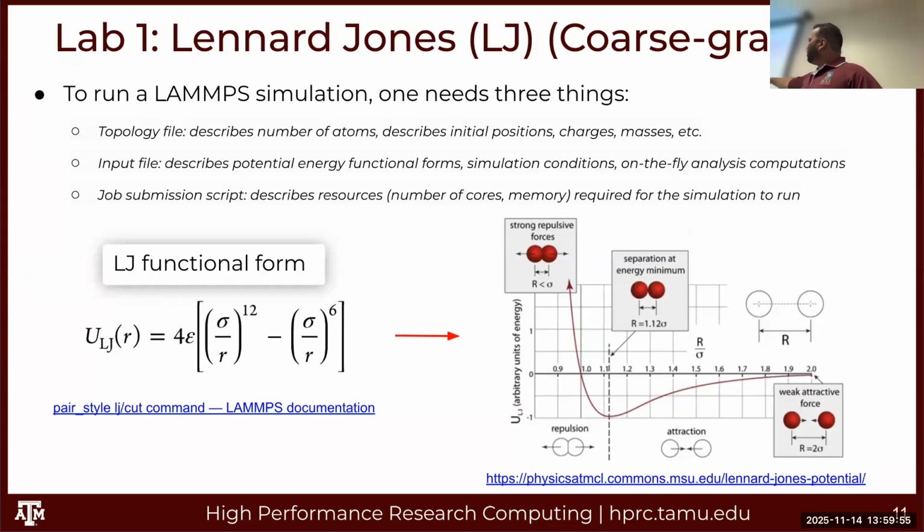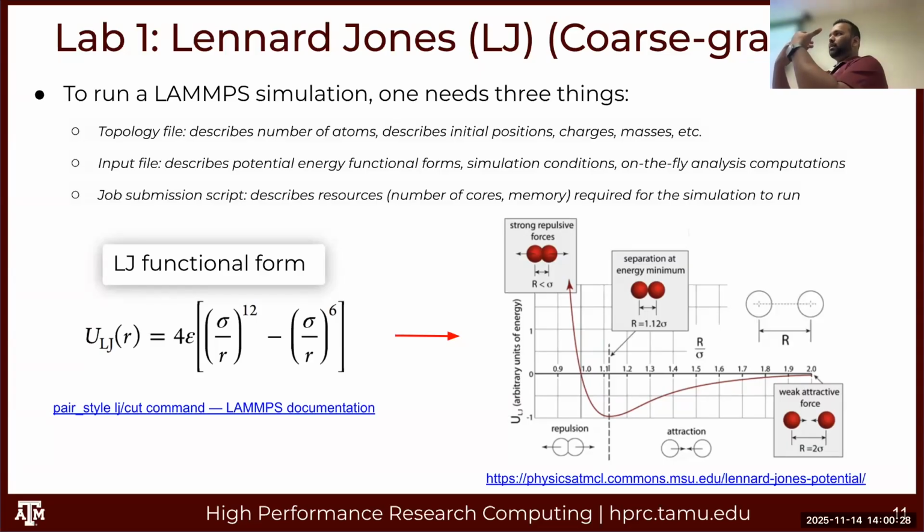So the depth of that well, that curve that you see there, is approximately about -1. So your epsilon in this case would be 1, basically. That's the depth of the well. And sigma is basically the diameter of the bead. Let's say you have two beads that you're looking at and they are the same diameter. Let's say you have a particle of diameter, just making up a number, 1 angstrom. Your sigma is basically 1 angstrom for those two beads, because that is when they're just touching each other.